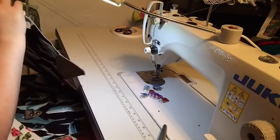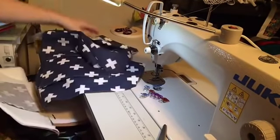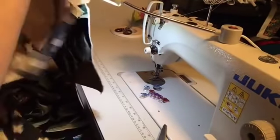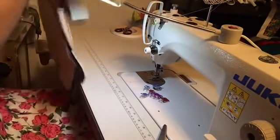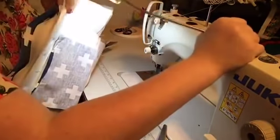Lining main panel. So right sides together. This might be a little awkward. I don't think I was supposed to sew that lining piece on just yet, just so you know. Yep, it is magnetic.